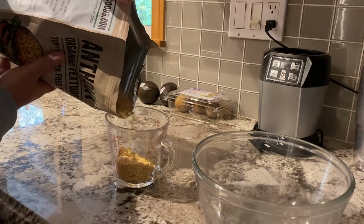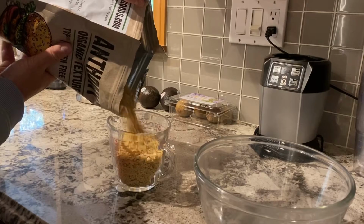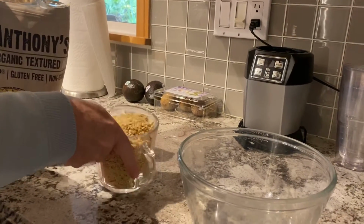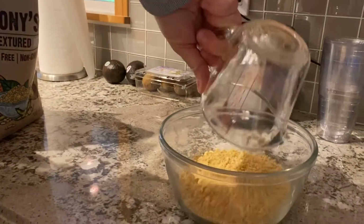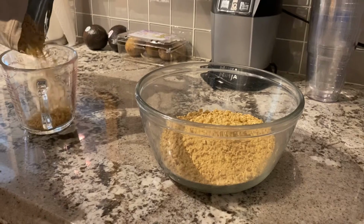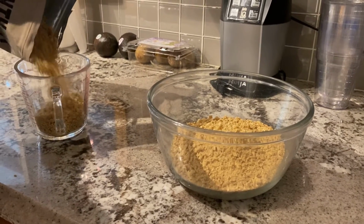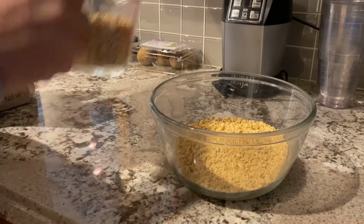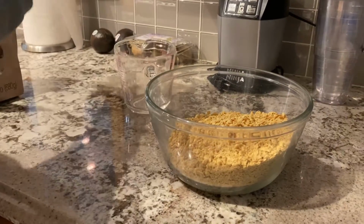All right, so he is putting TVP. It is a dehydrated soy product, very low in carbs, very high in protein. So that's 2 cups of the TVP. I'm using Anthony's, which is certified organic. So that's 3 cups right there.